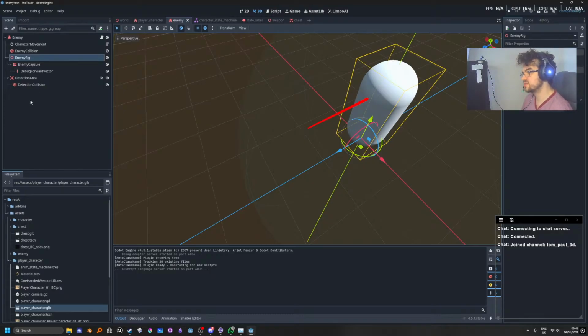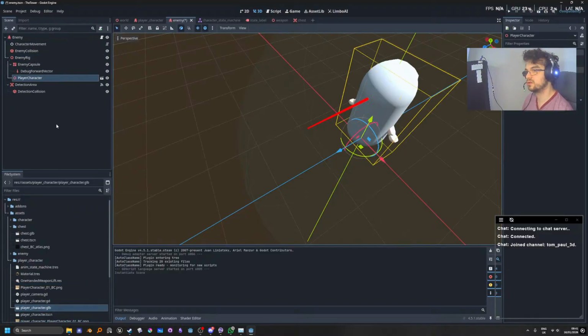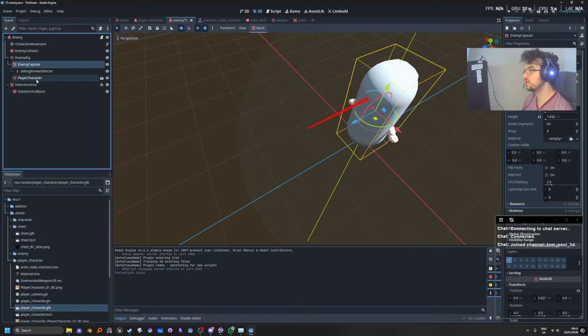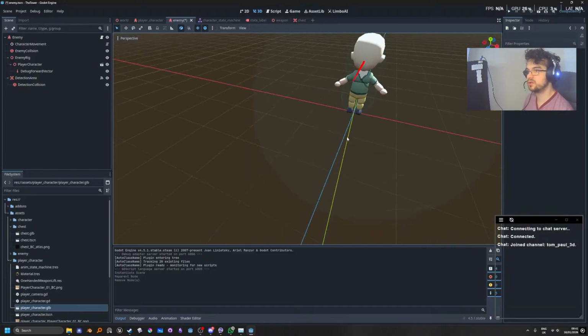I might just, for now, put them in as the player character. So I'm wondering if it's just adding this in. And we can keep the debug forward vector in there too.